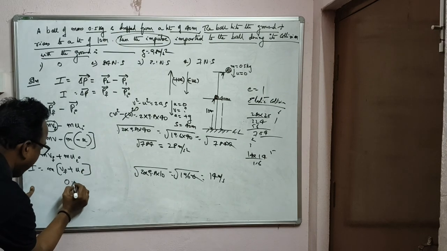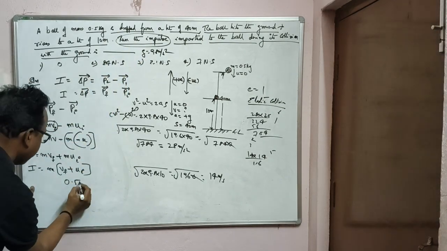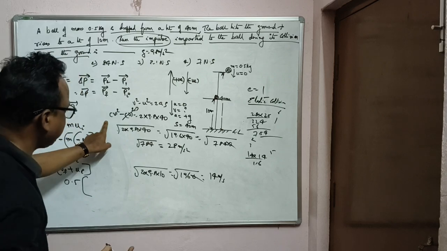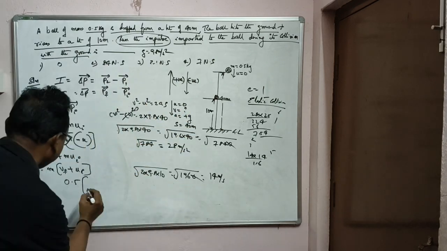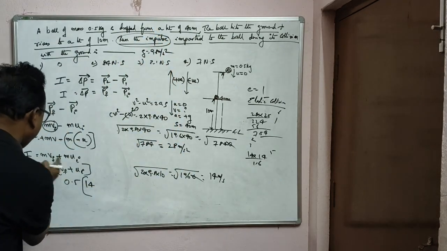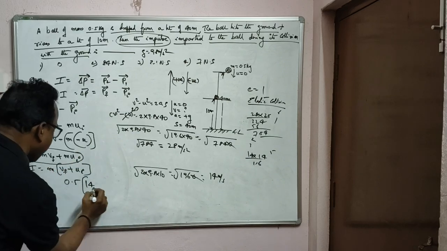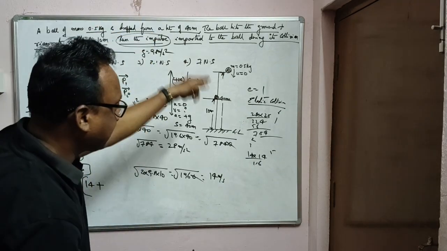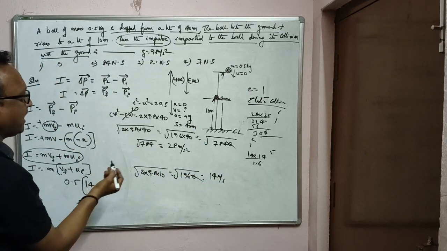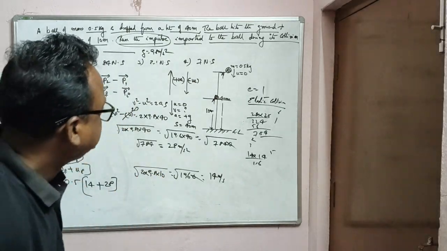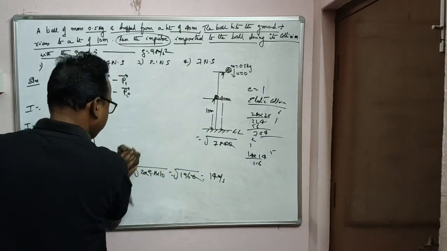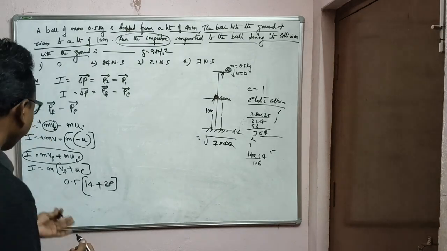m is already given, 0.5 kg, into v final. After hitting the ground it is going to the top. You can see here, 10 meters, 14. v final. Okay, upward direction I have taken as positive as it is, and already I have converted to the factor here. You can see. Plus u initial before hitting the ground, 28. So what is this value? I will write it here. Copy it. I am rubbing these values. Right, I'll write here. So finally, what is the value I got?